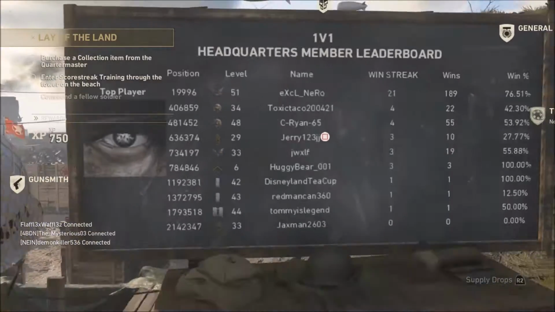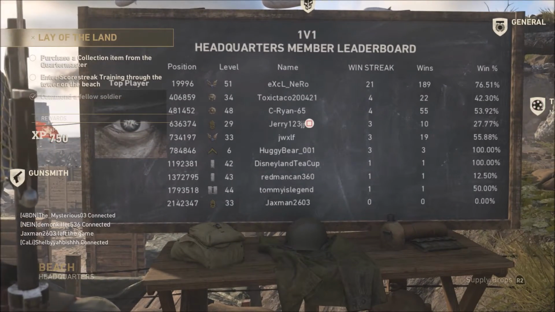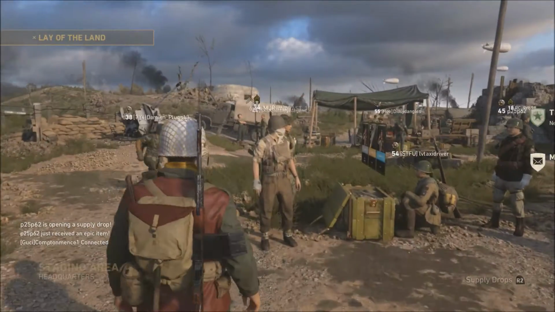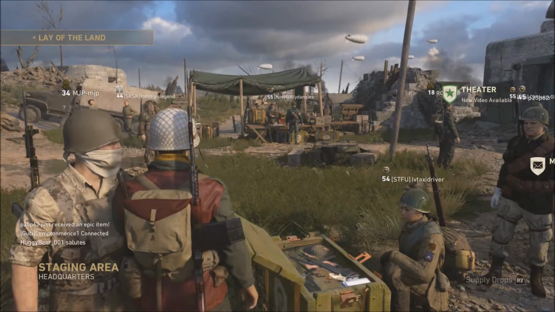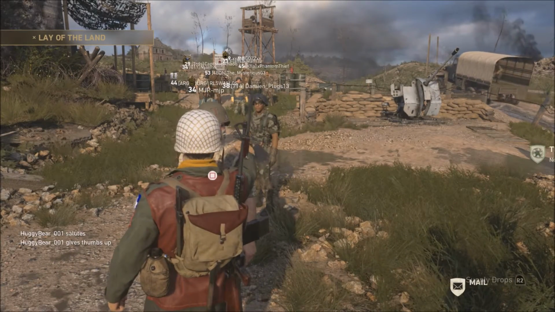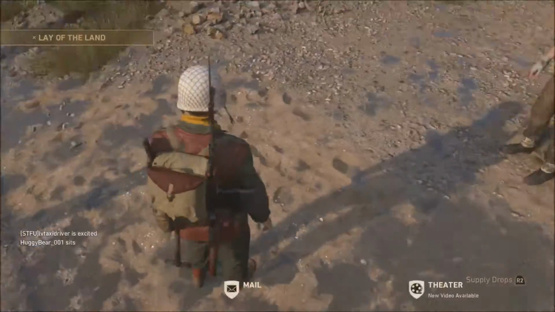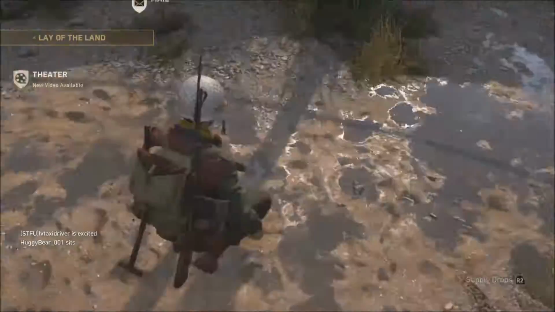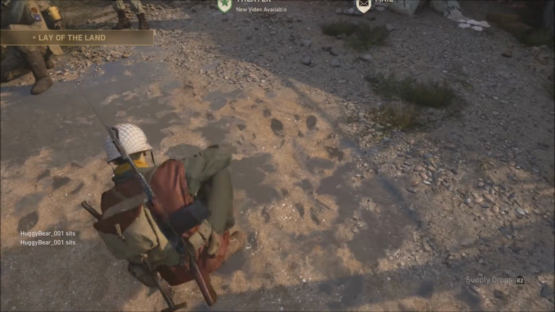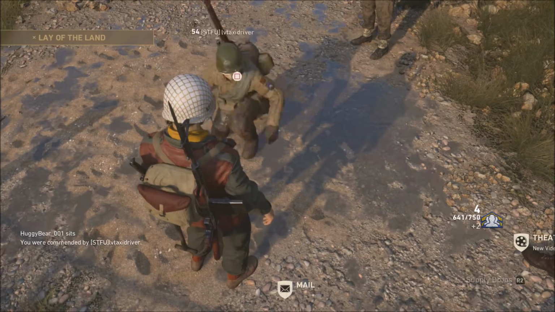In the meantime, what we do know right now is that Sledgehammer is working on fixing the headquarters and all the problems that the headquarters have been having. As of right now, a good amount of people are starting to get into lobbies again. In this video, I hopped on my PS4 account just because my Xbox was acting up, and right away I got into a full headquarters. A little bit after this, I hopped back onto the Xbox, and still I'm not in a lobby.